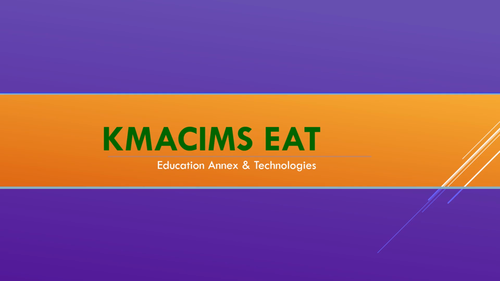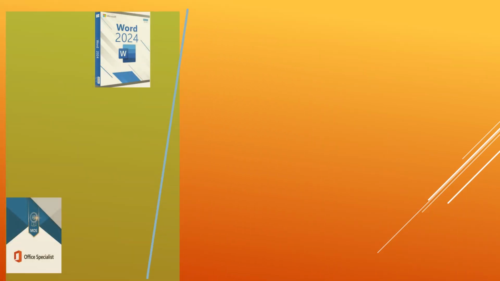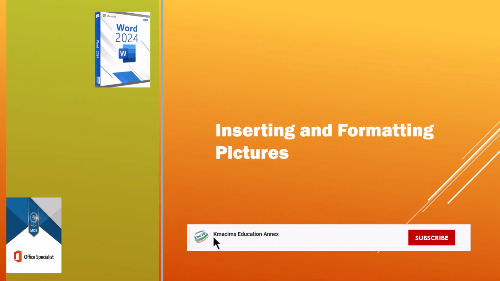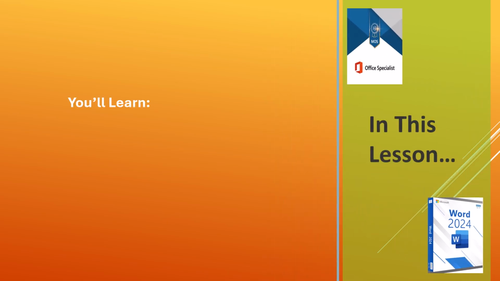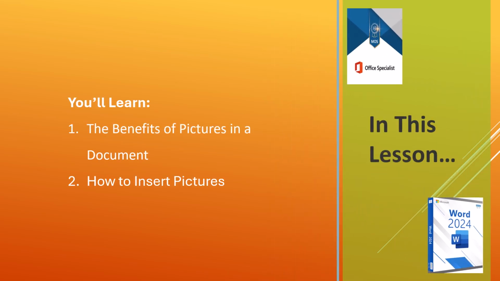A picture is a visual element, such as a photo, logo, or illustration, that you insert into your document to make it more engaging or informative. They grab attention, explain complex ideas simply, add visual appeal, and can reinforce your brand. In Microsoft Word, inserting and properly formatting pictures is a core skill for anyone aiming for professionalism and efficiency.